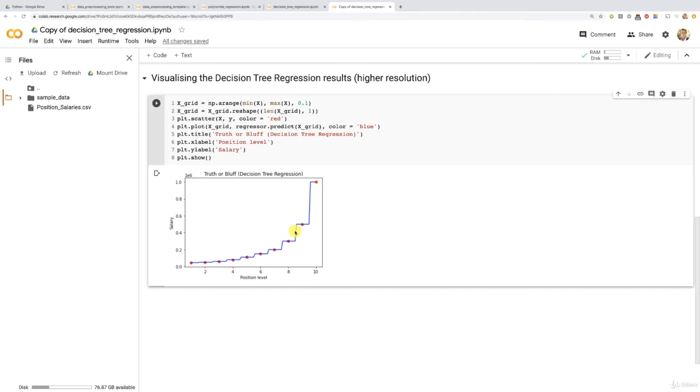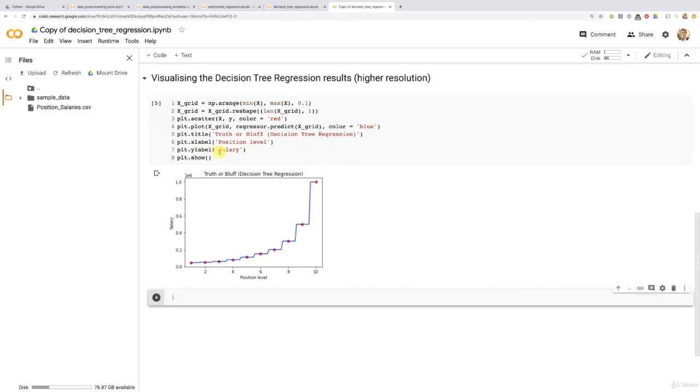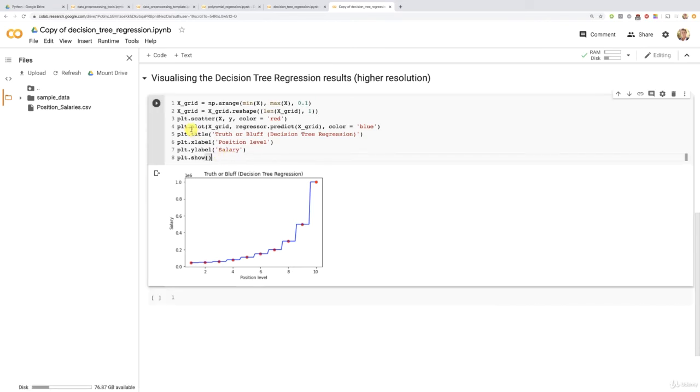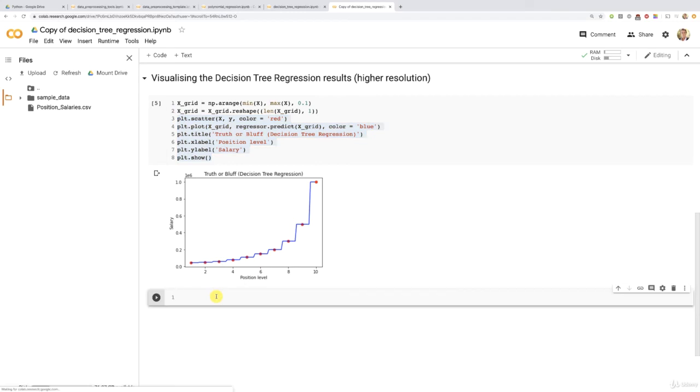And now just a quick bonus. I'm going to show you that in low resolution, this makes absolutely no sense, because you will see what happened. I'm just going to add a code cell here. I'm going to take everything from here to here only, and then I will paste that here.